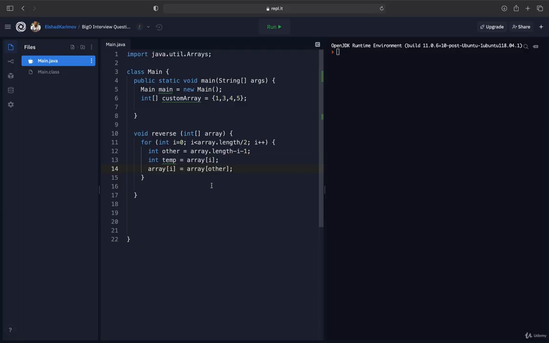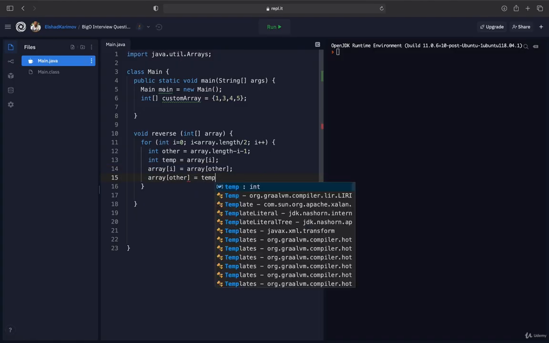So we will replace them. Now we need to set the last element to this element over here. That's why we have saved the first element in the temp variable. So I'll just copy it from here, put it over here, and set it to temp.